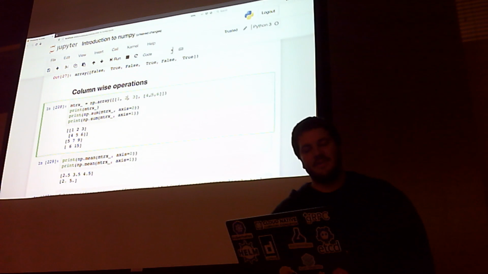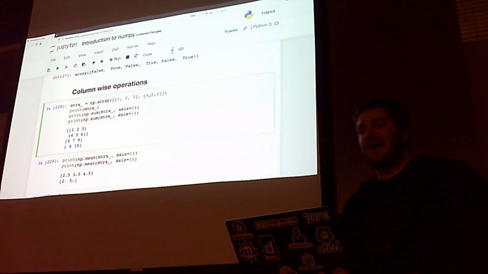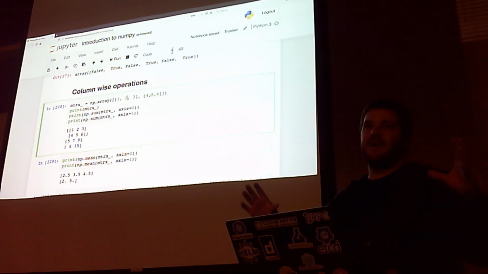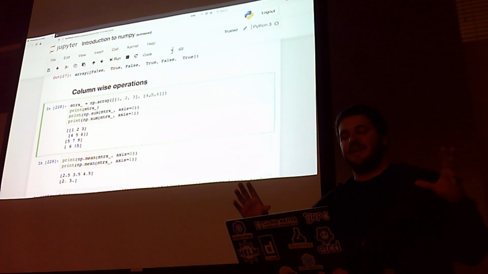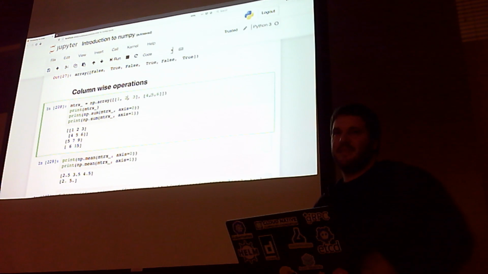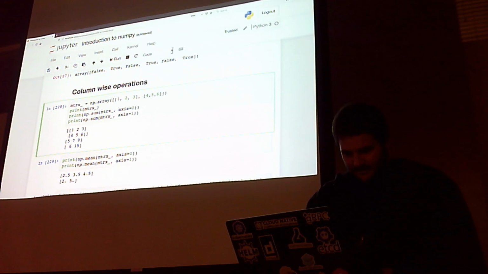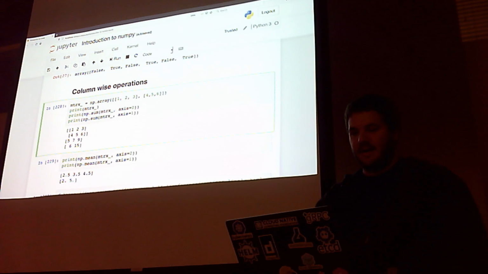Okay, so this shows another big powerful feature of NumPy, the axis operator. Sometimes you want to operate on rows, do row level operations. Sometimes you want to do column level operations, depending on your problem. So the axis allows you to do that. And so here you can see np.sum on a row level. Well, it doesn't really do anything because we don't really have any rows to add. Sorry, never mind, I got confused for a second.